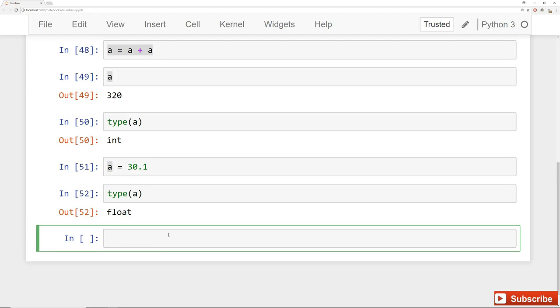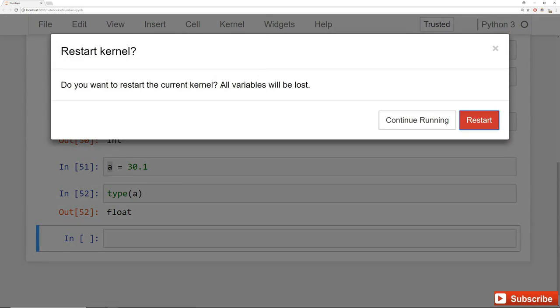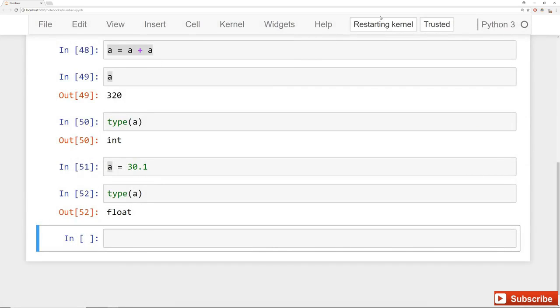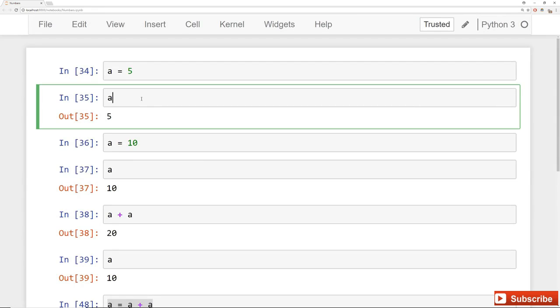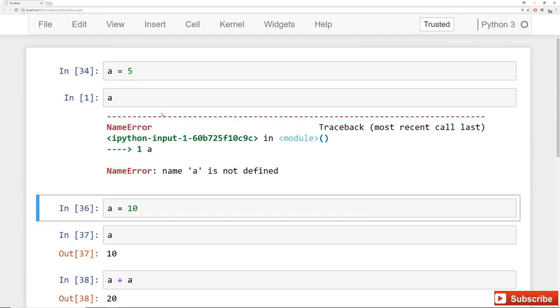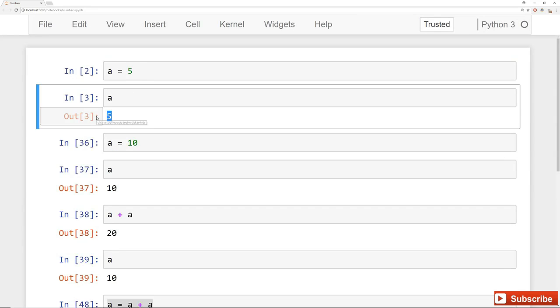And if you accidentally ran that as you were following along, or maybe you made some other reassignment mistake, you can always come here to Kernel and select Restart the Kernel, and that will restart the kernel and delete all the variables. So all variables will be lost. So if you ever have some weird error happening because you reassigned something like list or int, you can hit restart here. Then you'll need to run these cells again if you ever want to define anything, because if we say a here, it'll say, hey, a is not defined, so you need to rerun these cells, and then you have 5 again.